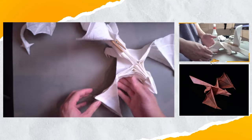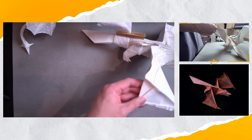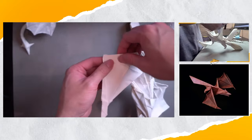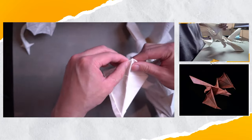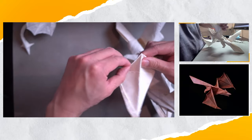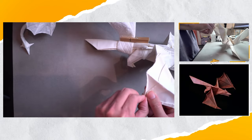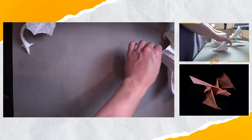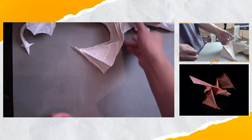Is the Phoenix hard? The Phoenix is not going to be that hard, but it's definitely... Okay, I can explain what is hard about the Phoenix, and maybe you guys will understand a little bit. You get a little sneak preview. Let me grab the Phoenix. For the most part, there's only one part of the collapse that's actually challenging, and then the rest of it is shaping. The shaping is challenging.